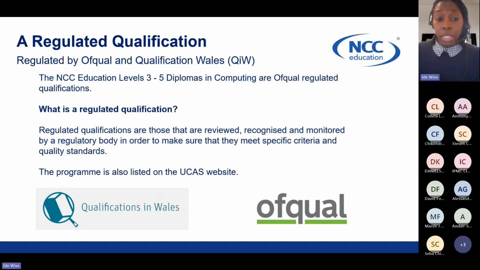All of our computing diplomas, level 3, 4 and 5, are all Ofqual regulated. That's our regulator in England, and qualifications in Wales. What that means is that we are having to adhere to quite stringent standards and criteria, and we're being monitored by them to ensure that we're doing so. In return, we also monitor yourselves and make sure that you're following our stringent standards. It's kind of a reassuring point for students to know that they are not only part of the NCC family, but they also have a wider organisation, a regulatory body, who's looking at the qualification as well.